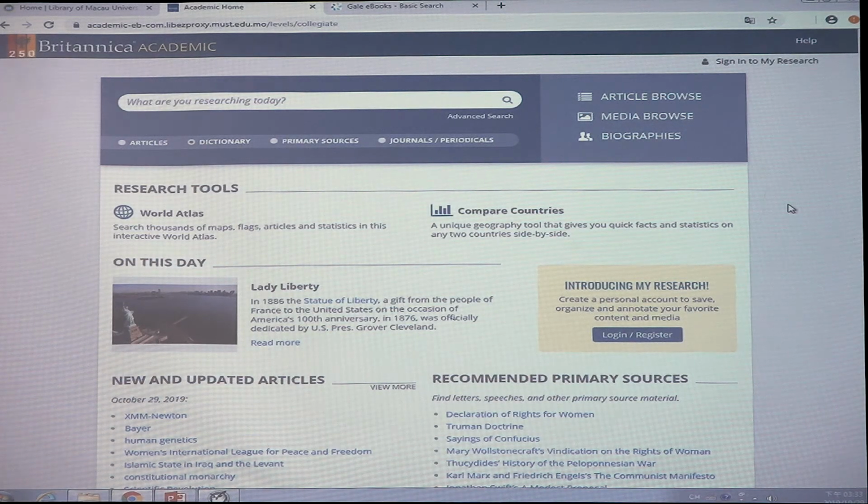Because for example, with Wikipedia, you can also search about quantum physics, but you don't know who gave you that information. And not only in Wikipedia, in other websites, you don't know who wrote that information for you. Was it a scientist, or was it someone who just thinks he knows about quantum physics and decided to write in Wikipedia? It's a little bit different. This is general knowledge, but you know it's true. You know it's reliable.